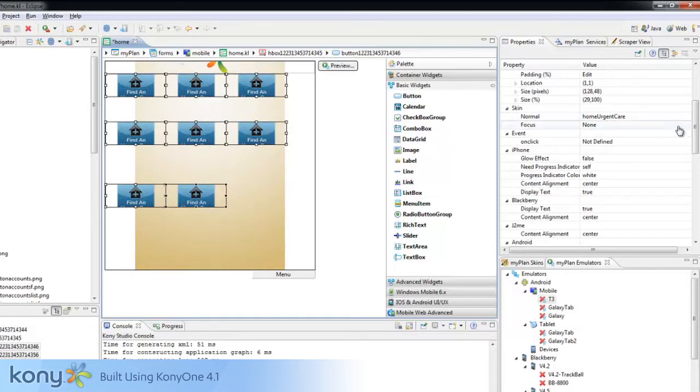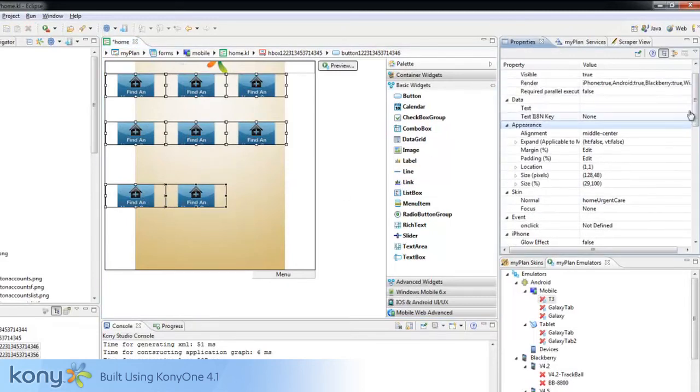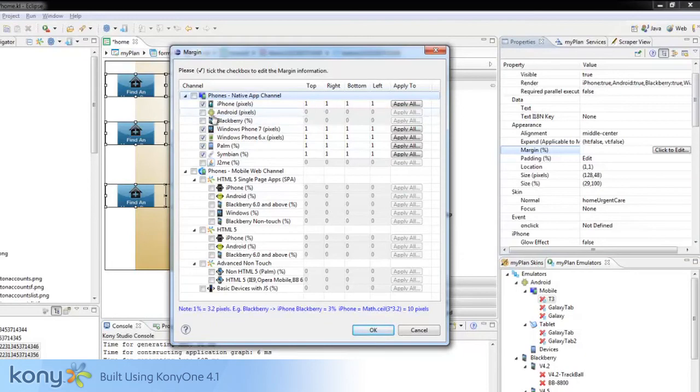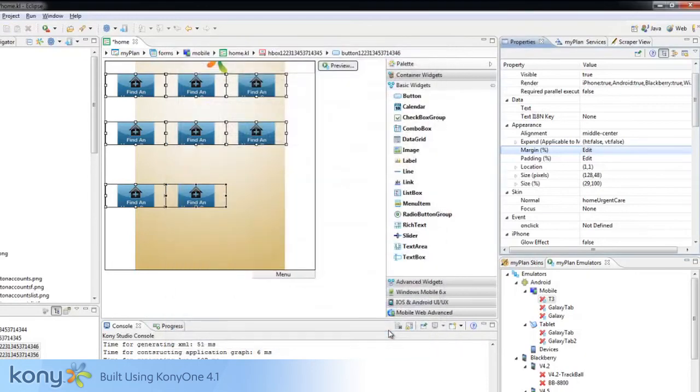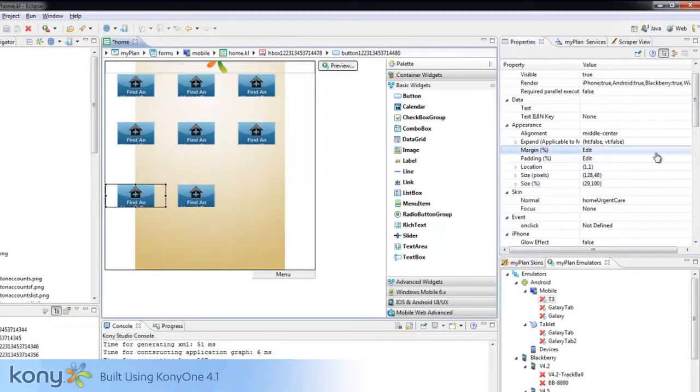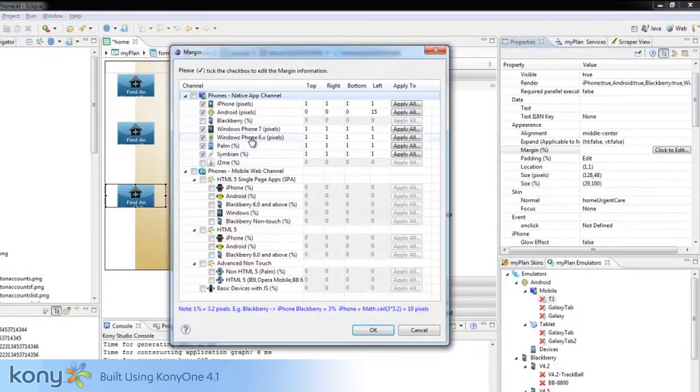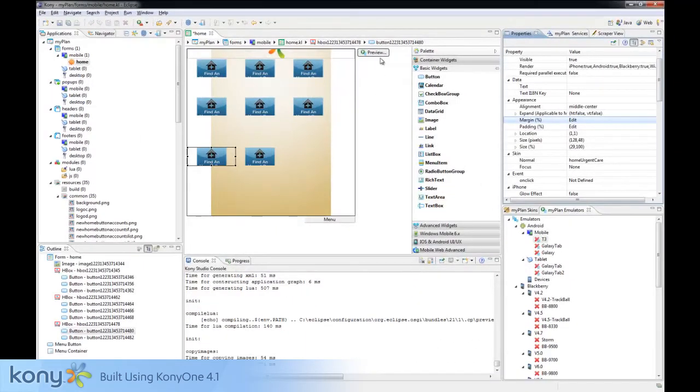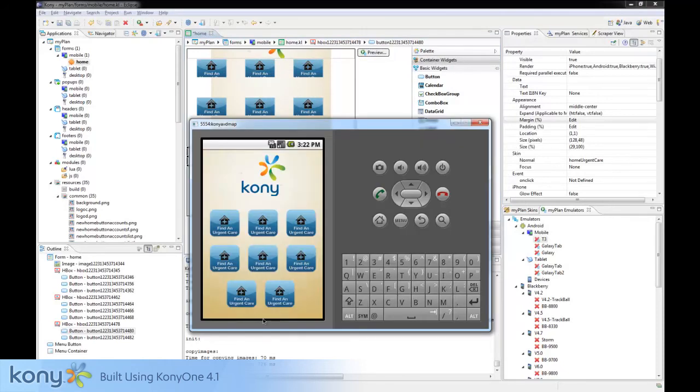Let's set this to a smaller number. Select all of the buttons on the form at once to edit simultaneously. Set the left margin to 15. To center the bottom two buttons, select the bottom left button and set the left margin to 60. Let's do another preview. All of the layout has been addressed.